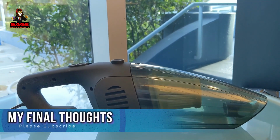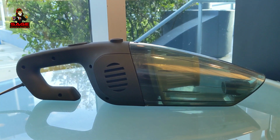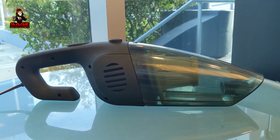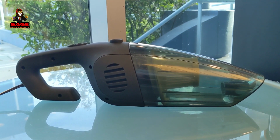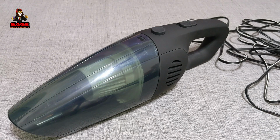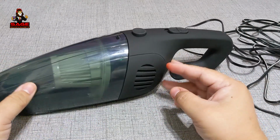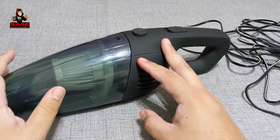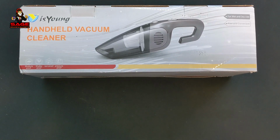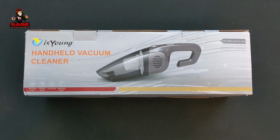Okay, so what are my final thoughts? In the beginning of the review, I asked you guys, is this worth the money? In my opinion, for $20, I think it's a bargain. I think you're getting a very nice vacuum here. There's a lot of things that I do like. My only complaint would be that I wish the motor was just a tad more powerful. But other than that, I think it's a great vacuum.